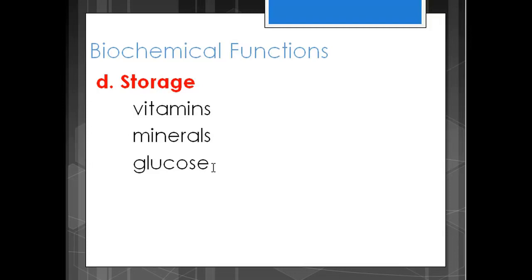Glucose stored in the liver is called glycogen. Glycogen is actually a backup fuel, wherein it is broken down into glucose when the body needs a quick energy boost, or when the blood glucose level is low. In these cases, the glycogen is broken down and released into the bloodstream.